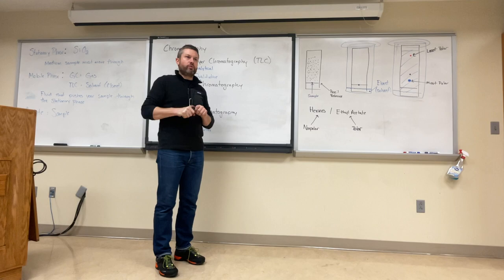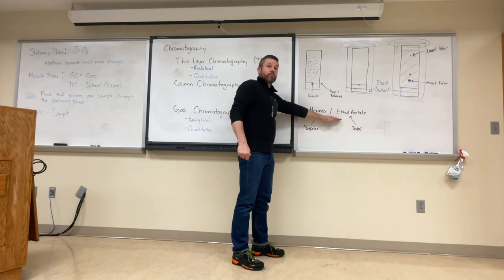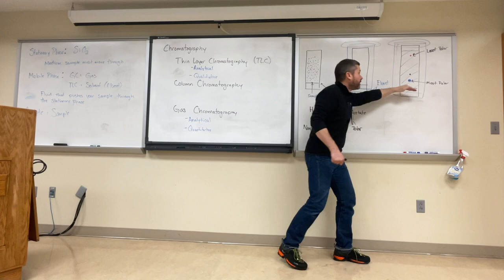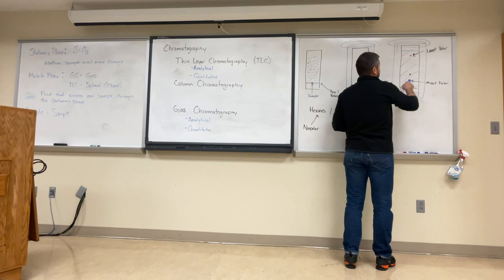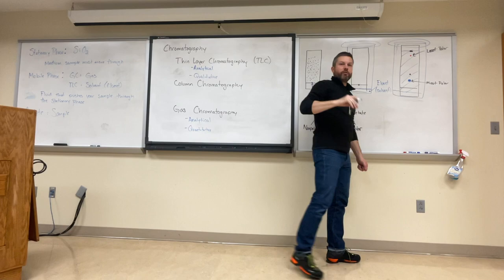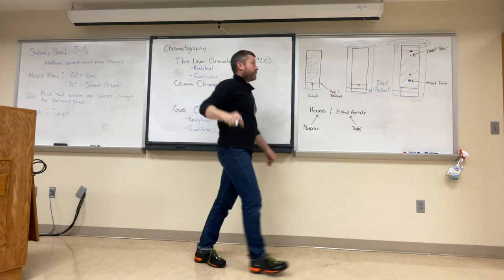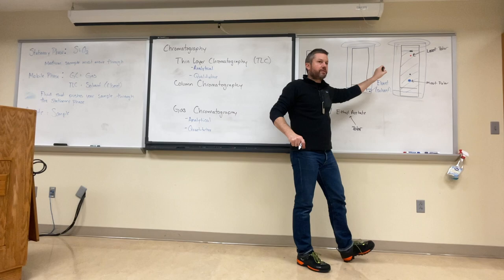So the more polar the solvent, the more competition those molecules have, and the more they're going to be pushed out. So the more polar the solvent, the more these spots are going to move up the plate. So if we ran this plate in 100% ethyl acetate, these spots would not be spread out on the plate, but they would be crowded at the top. We would basically take all three spots and move them through to the top, because our solvent is so polar that none of them really get a chance to interact with the silica gel themselves.